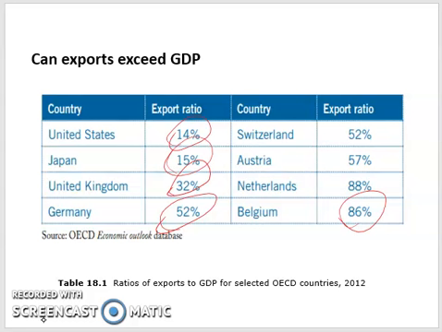Size in this regard also matters. The smaller the country, the more it must specialize in producing and exporting only a few products and rely on imports for the other products it consumes. Belgium can hardly afford to produce the range of goods produced by the United States, for instance, especially since the United States is roughly 40 times the economic size of Belgium.